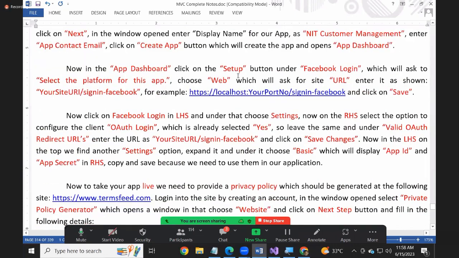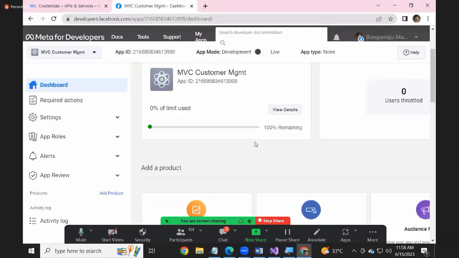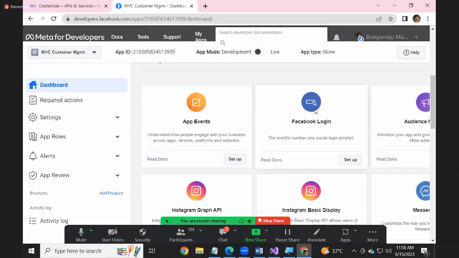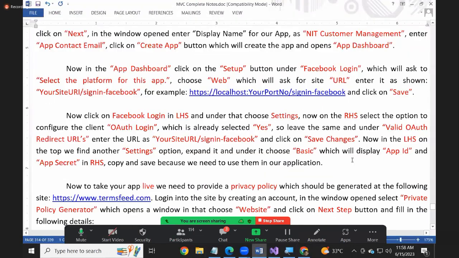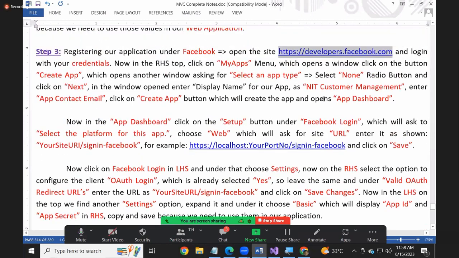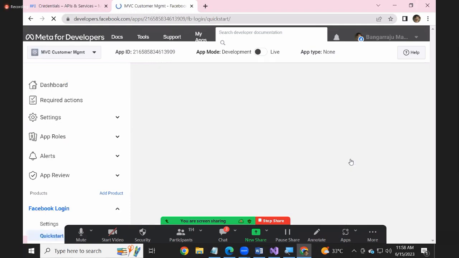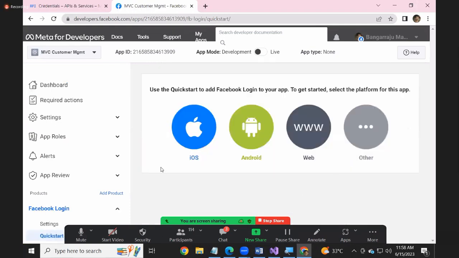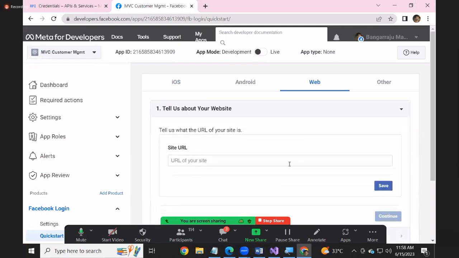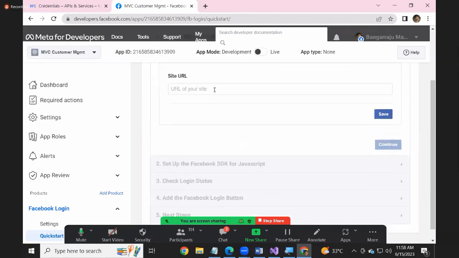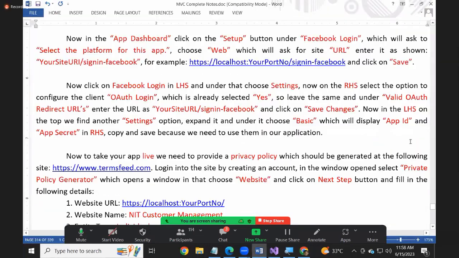Now in app dashboard, click on the setup button for Facebook login. It'll ask you what type of app, Android, iOS, or a web application. Ours is a web application. Site URL. It'll ask you for the URL of your site.